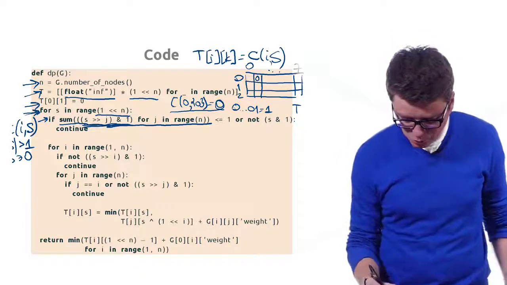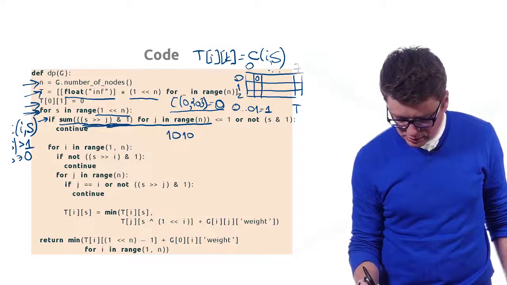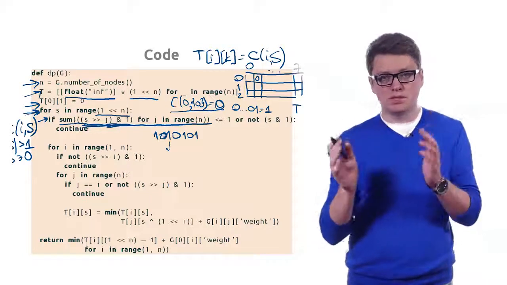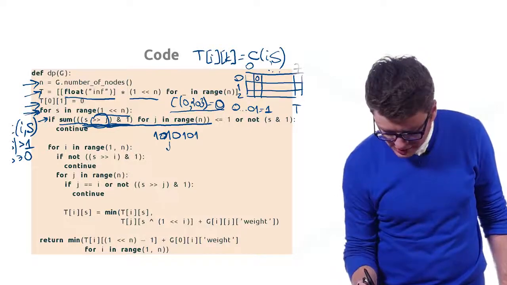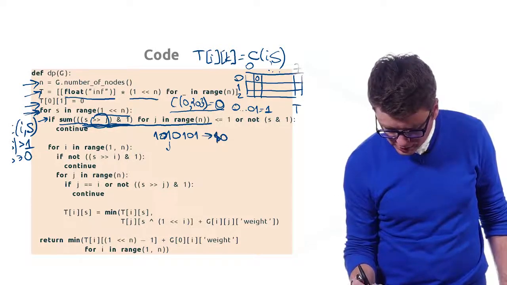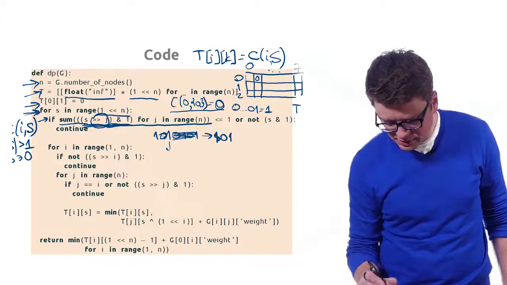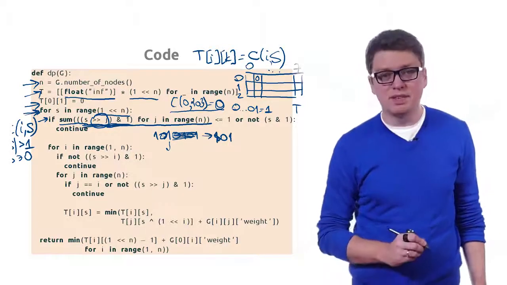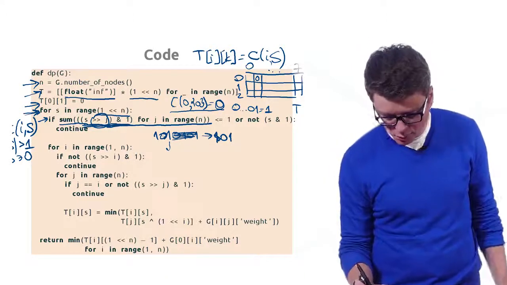What happens is that we take the number S, which looks like this, for example, and assume that this one is the j's position. Then when we shift it j positions to the right, we get a number like 1, 0, 1. These bits disappear, and the j's position is now the least significant bit. Then we compute a bitwise AND with the following number.